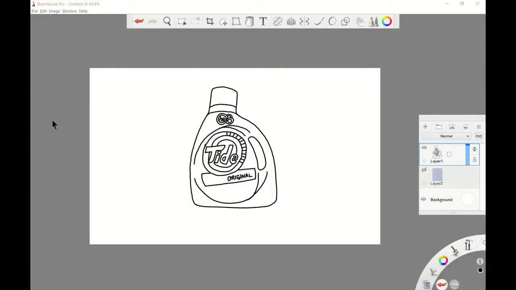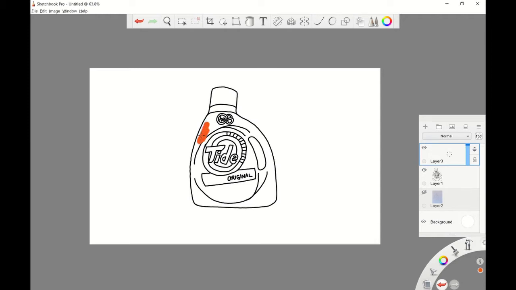Okay, so here I've got my picture drawn out, it's traced out, and you can see in my layers box that I have my picture layer. I've turned it off so I don't see it. I only see the layer that I've traced, and then I created a next layer, a third layer, where I'm going to be adding my color. And the reason why I do this is so that way I can kind of see what I need to be coloring in without coloring over the lines that I did for my drawing.